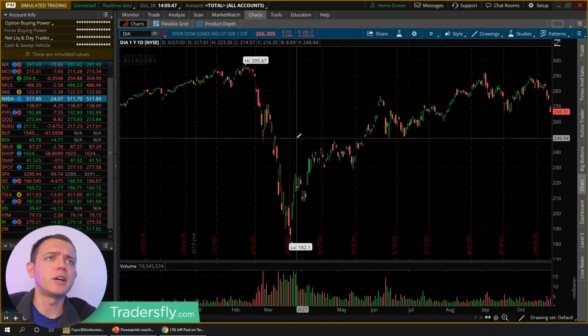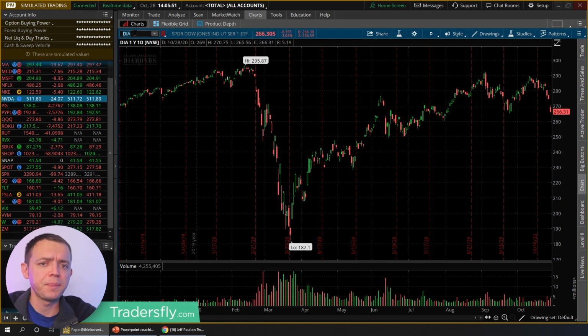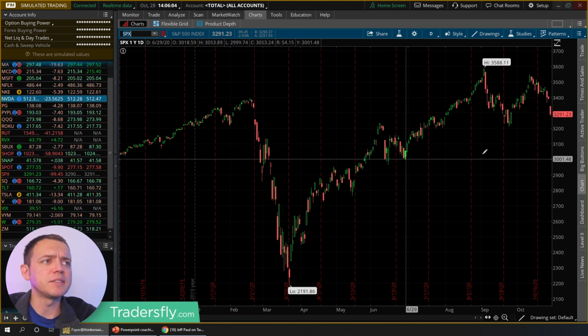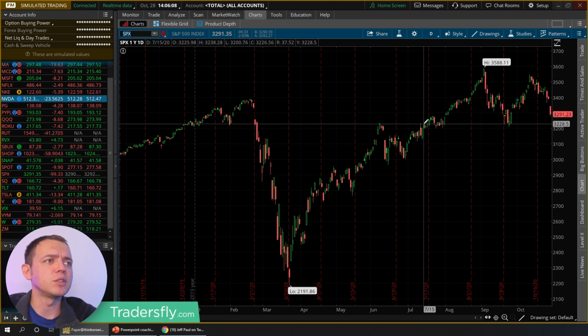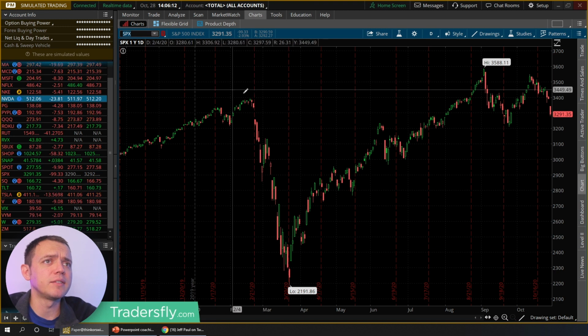As we take a look here, you can see this market here on the diamonds is a real toast. And if you look at the S&P, also not much different here. So we've got a pretty significant problem, actually. So as we take a look at these kinds of things, what I want to do is evaluate what it is I may be looking at in this kind of market condition.